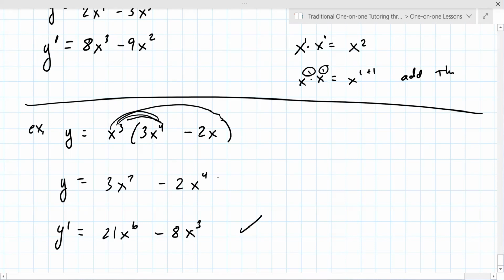8? 2 times 4. No. I did, wait, I did negative 2 times 3. How? There's a 1 here. Where? Well, it's not written, but it's known. So like when I write x has a power of 1, it has a 1 in front and it's divided by 1. Like these are all the same. Oh, wait, I don't know what's my mistake. What did I do? Well, did you get 3x to the seventh?